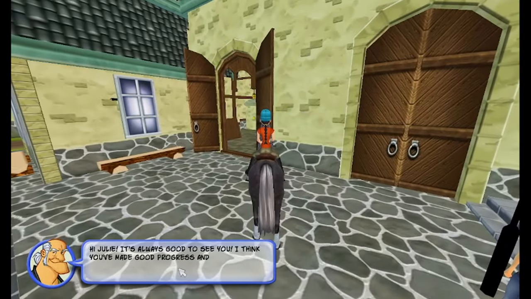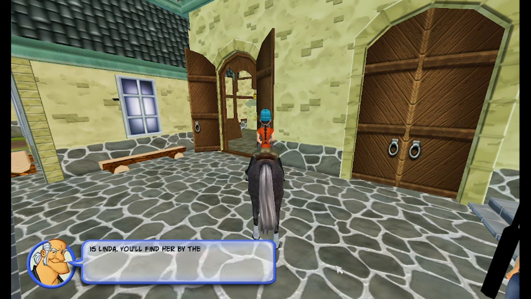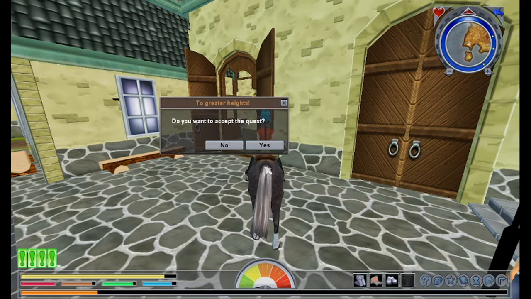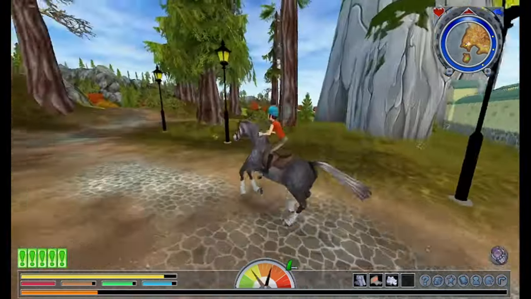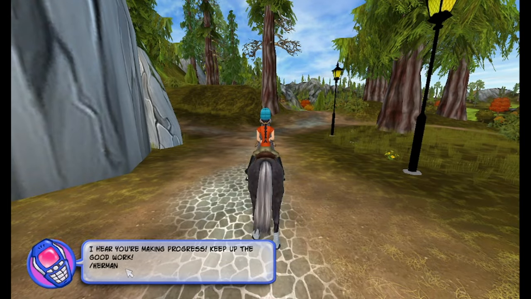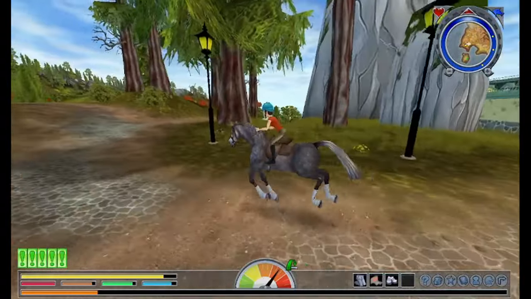Hi, Julie. It's always good to see you. I think you've made good progress and shown that you're ready for new challenges. I have a good friend that I think you should talk to. Her name is Linda. You'll find her over by the jumping ring. All right, let's go and see Linda. Oh, I hear you're making progress. Keep up the good work, Herman. Why, thank you. I appreciate it.